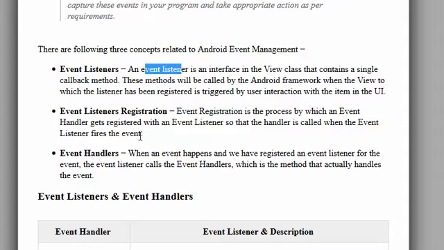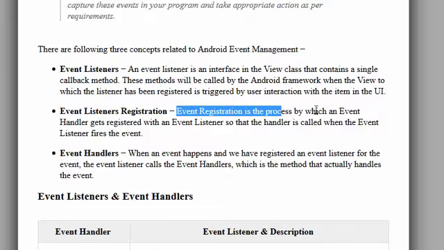Listen to this: event registration is the process by which an event handler gets registered with an event listener, so that the handler is called when the event listener fires the event.